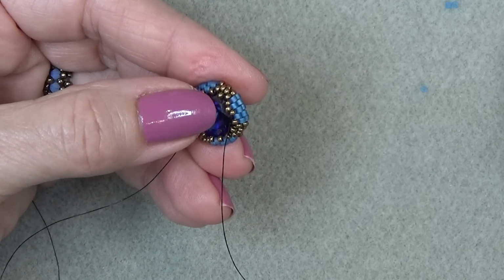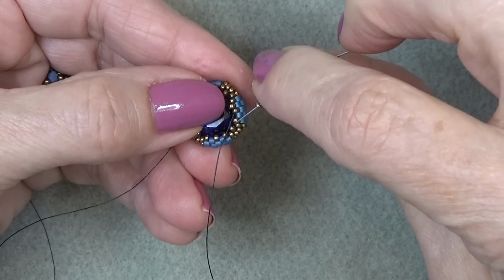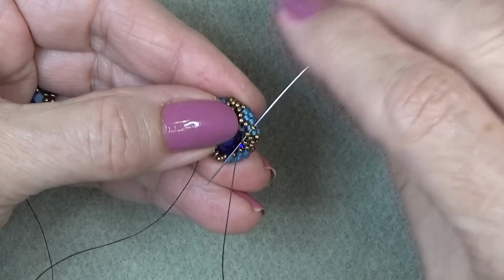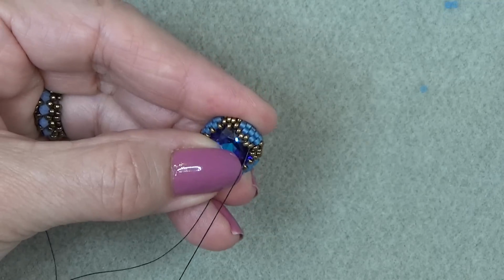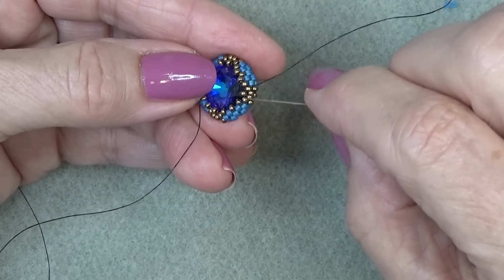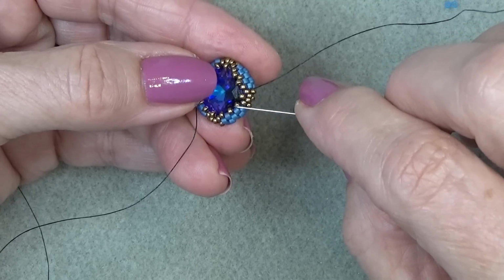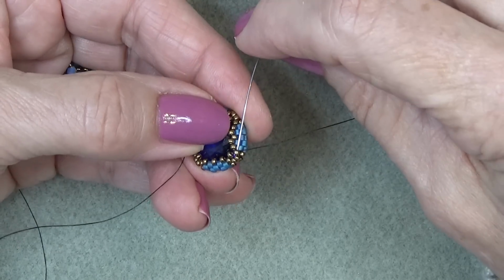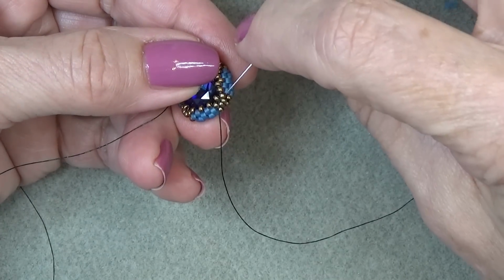I'm going to pick up a 15-0. So through the next 15-0. Like that. Now I want to pass the corner. I don't want to put any beads in the corner. I want to get to this bead over here. So just sew on the diagonal, just put your thread through this one.